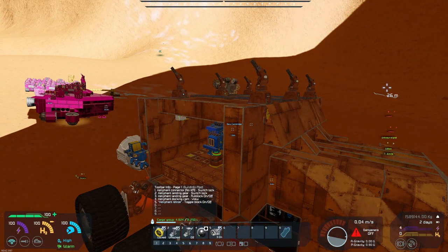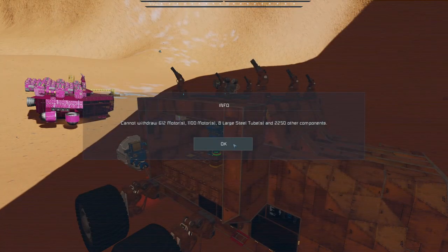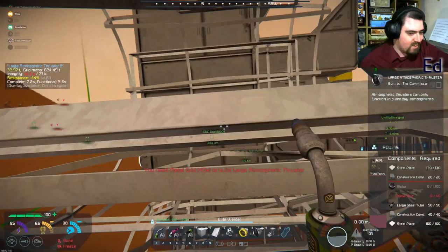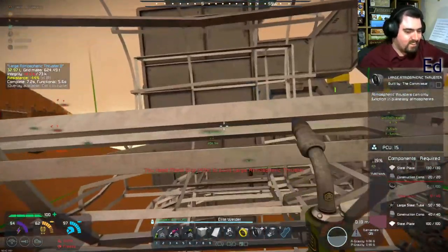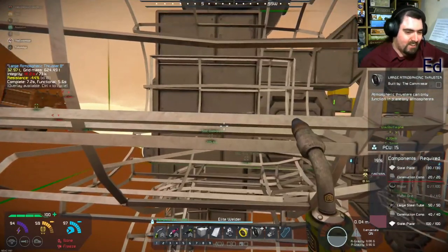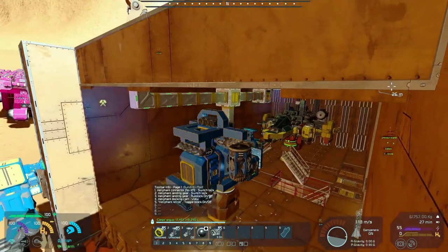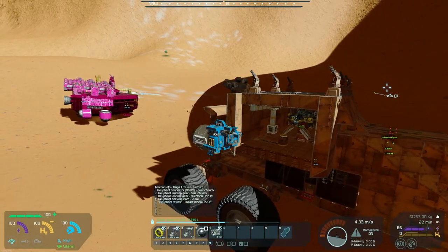Right. Withdraw components for build planner. Cannot withdraw 612 motors, 1100 motors, 8 large steel tubes, and 2250 other components. Okay, no need to rub it in. That's what I'm asking you to do with your welder onto my ship. Rub it in. Indeed. So I seem to have everything except the motors, and we'll probably just have to wait for the motors to be constructed.